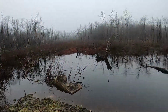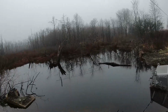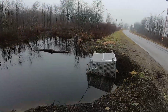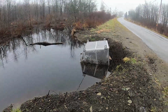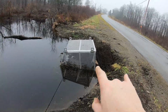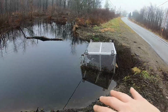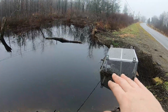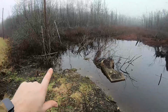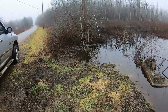All right, guys, so I have a landowner here that reached out to me to see if I could help them. And of course, Pennsylvania Department of Transportation. You can see these beaver, they keep trying to plug this culvert up. So they put this big cage over it. You can see they still try to dam it up. And as you see, it is just flooding. I mean, it's already flooded almost up to the road here.